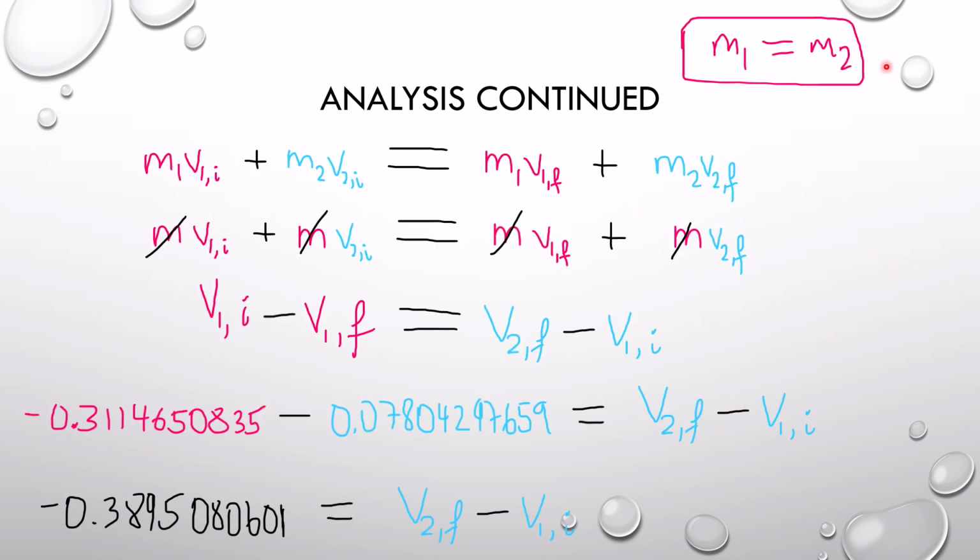We can continue our analysis by using the previously stated fact that the masses will be the same to cancel out the masses and get this. Note that V1 for the initial and the final is the cart that I tracked. So, plugging in the values from the slide before, we can get this. If I wanted to find the final and the initial velocities of the cart I did not track, I would either have to A, track the cart, or B, in some other way, find out the velocity either initially or finally to find one or the other.